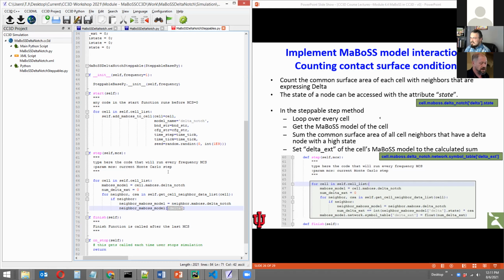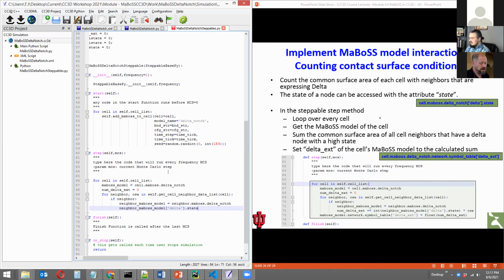That is the delta node of this MaBoSS model. Now, if we'd like the state of that node, the current state, we can just type .state, just like that. So the delta node of the neighbor MaBoSS model, get its state.